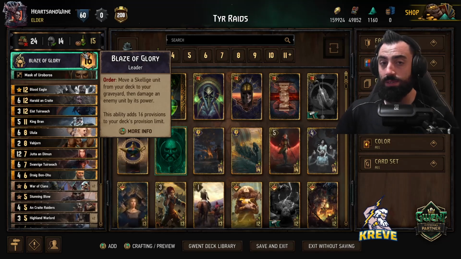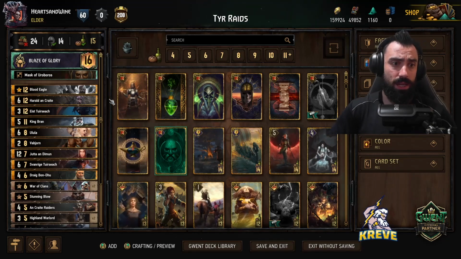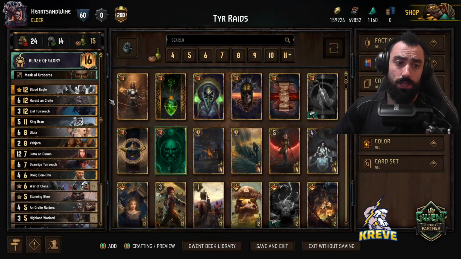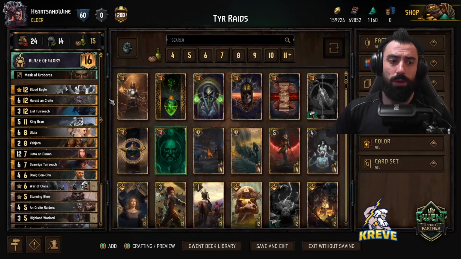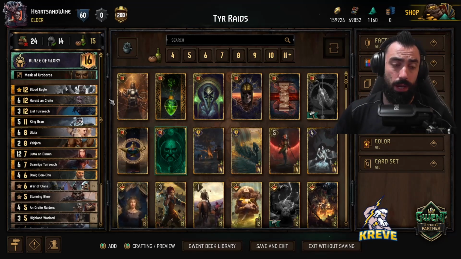Our leader kind of gives us a tall punish option and makes up for the tall punish that we lack in this deck. Because as you can see, I'm not running Morkfug or Champion's Charge. So it was a bit hard to squeeze those cards in because of the provisions we have to work with. But considering we're going to be going so tall with the raid damage, I think we can still do okay.